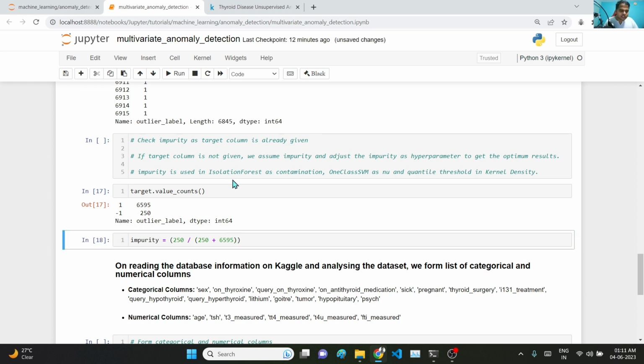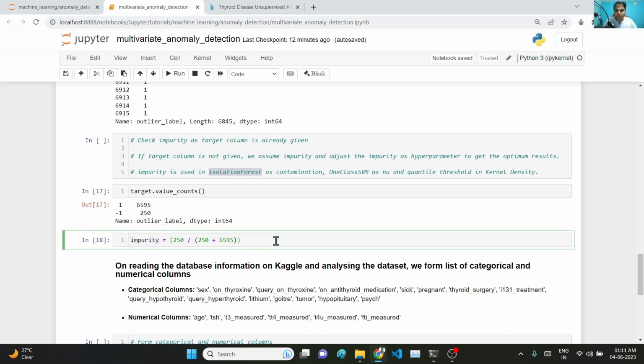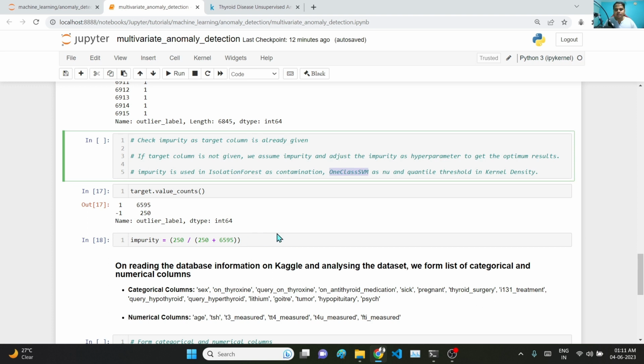So that's the impurity. And why I am calculating this impurity is because in isolation forest we have a parameter that we are feeding while building the model. The parameter's name is contamination. So for that contamination we have to pass in the impurity value. For one class SVM we have a similar parameter by the name of nu.